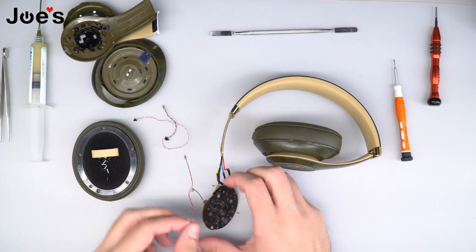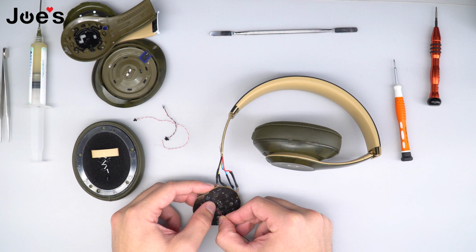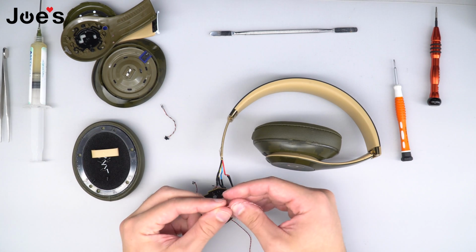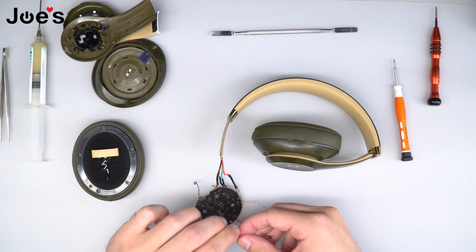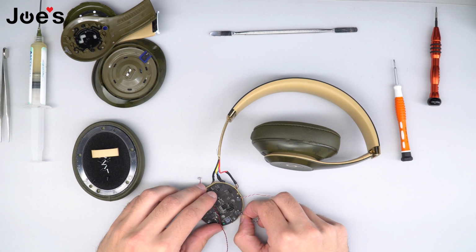Once that is complete, we're going to plug in the other MS port wire. Then we're going to plug in the speaker wire. And last, the AUX jack wire.